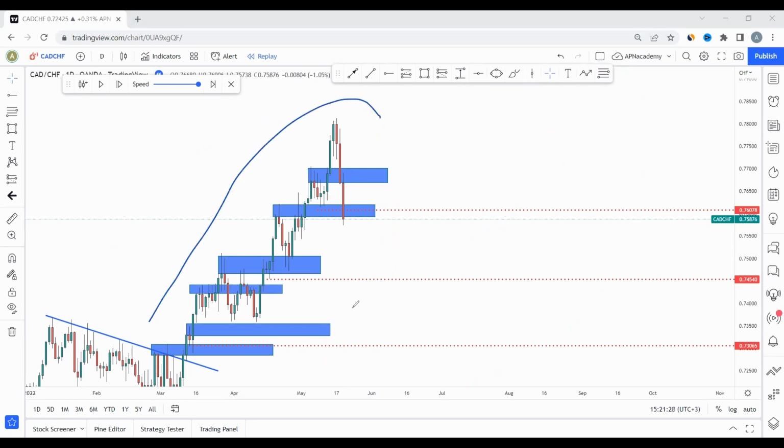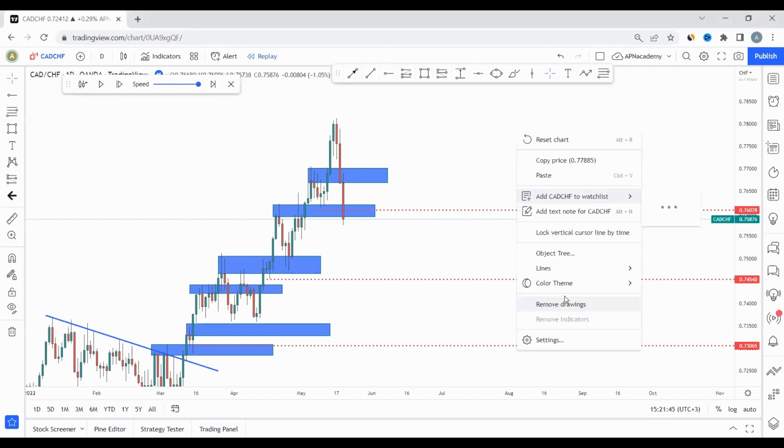Now, this is for the uptrend, but now we can clearly see that we have shifted. Now we're no longer in an uptrend because the market has taken out the dotted line that we have created. Higher high, higher low, higher high. Now we have broken below. We have broken this turning point and also broken this turning point. So now what are we looking out for? Let me just clear all these drawings.